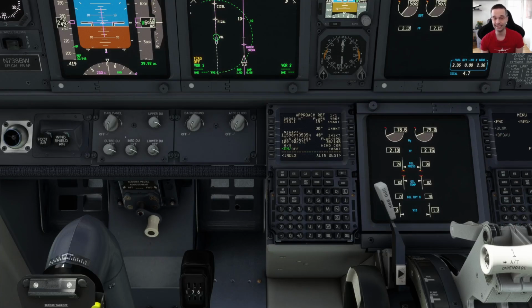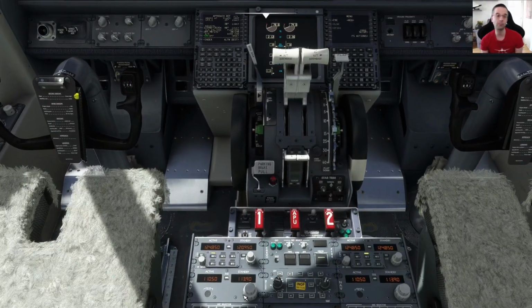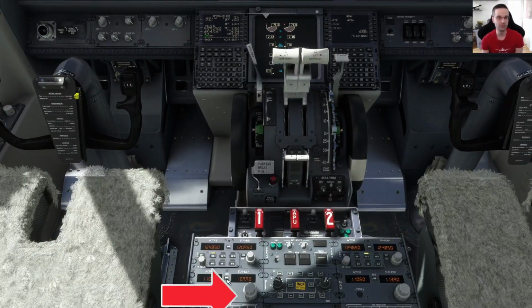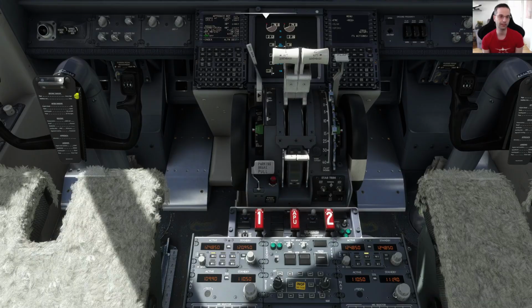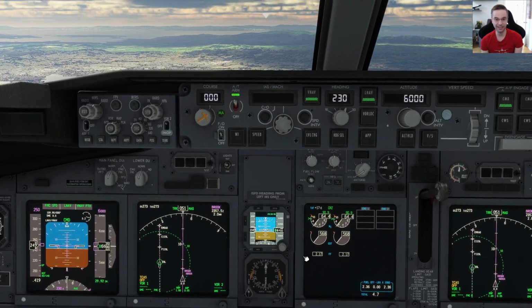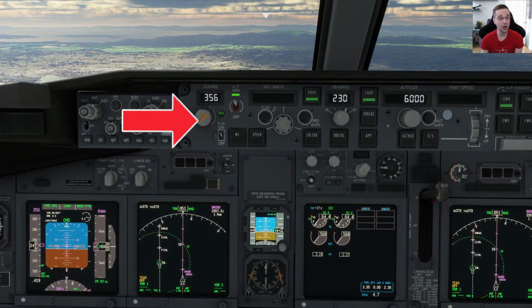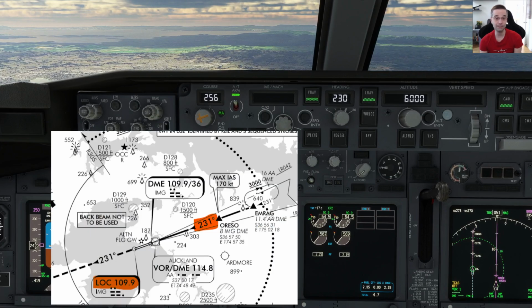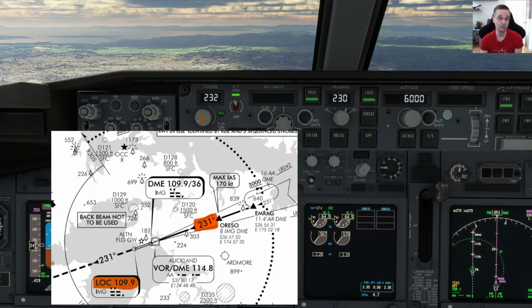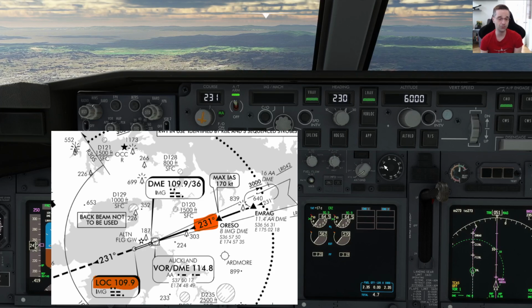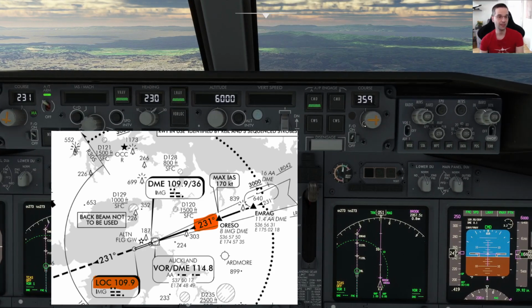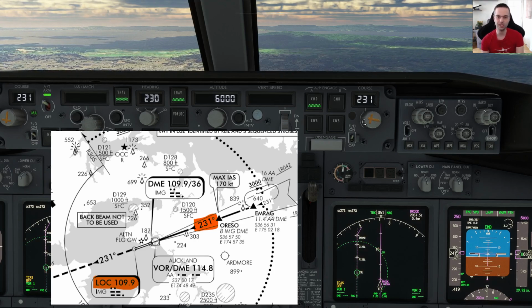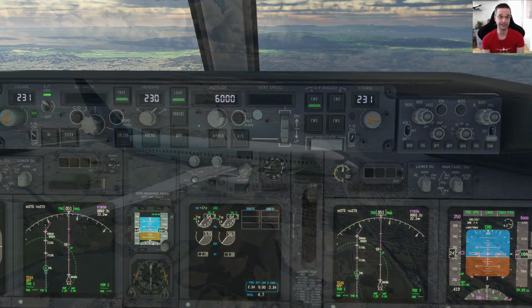And I need to set that in the nav radio on both the pilot's and the co-pilot side so that the autopilot can do its work properly. We've also got to set the course on the instrument panel, and again we need to do it on both sides so that the autopilot doesn't complain that it's missing some information. In this case, the inbound course is 231, so I'm just going to twist both course knobs to 231. At this point, the airplane is as prepared for landing as we can get it, and I'm going to wait just a little bit longer before starting the descent.